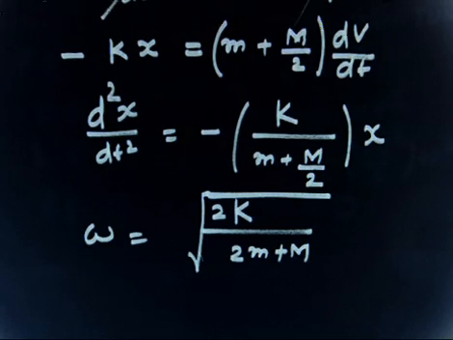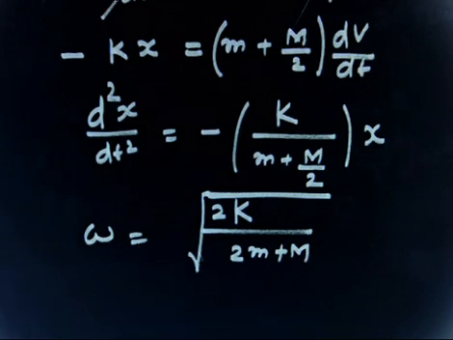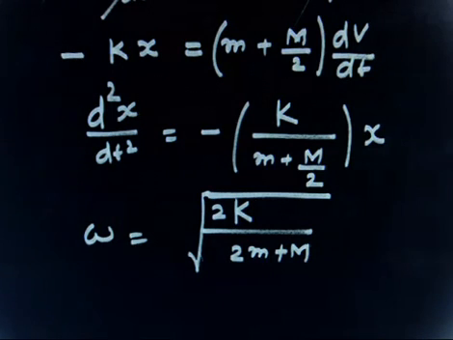I have set my datum in such a way that after displacing, wherever my mass is, my mass is basically moving with velocity v, the disk is rotating with angular velocity omega, the spring is elongated by distance x, and at this time wherever my small mass m is, I say this is my datum. At this point my potential energy is 0. Are you getting or not? So from here we can differentiate the equation. You will get the omega.